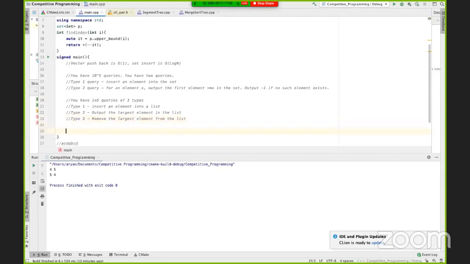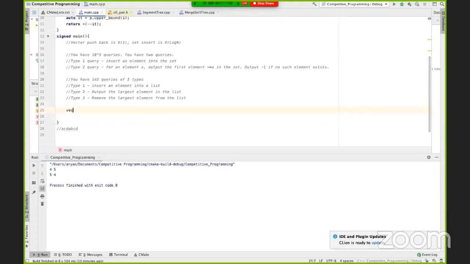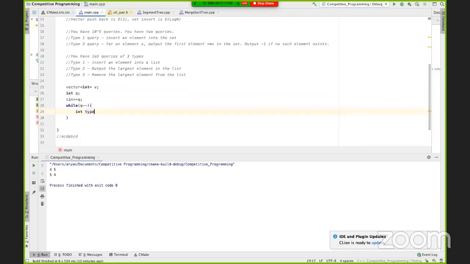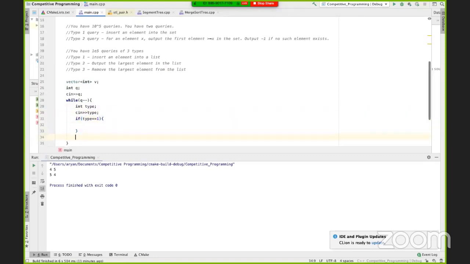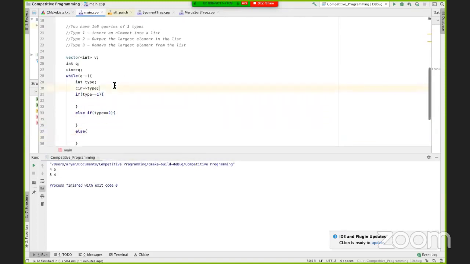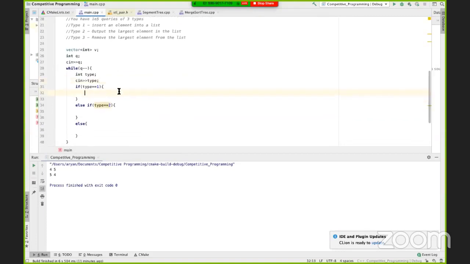Now, if you did this with, let's say, a vector, vector int v, a type 1 query would be to insert an element into the list, which you could do with v dot pushback x. So you've inserted the element into the list.